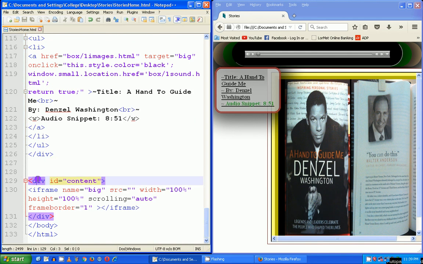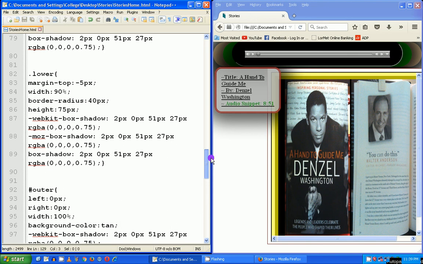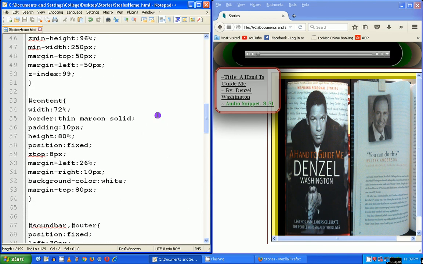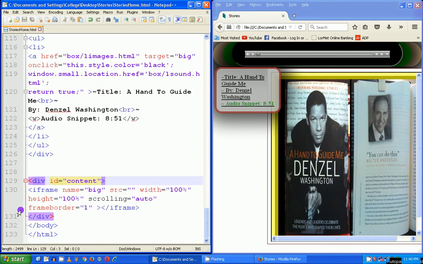Div ID content. We already did that, I believe. Yep, with a thin maroon solid. That's all this down here. Here's the iframe. Again, the name is big, the source is nothing, the width is 100%, height is 100%, scrolling is auto, frame border is 1, end iframe, end div, end body, end HTML.